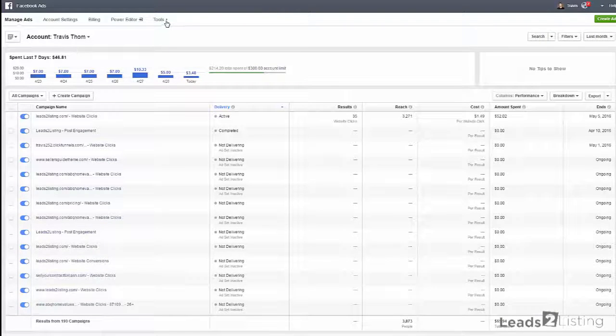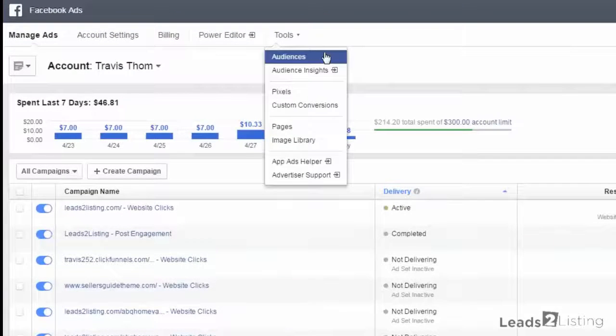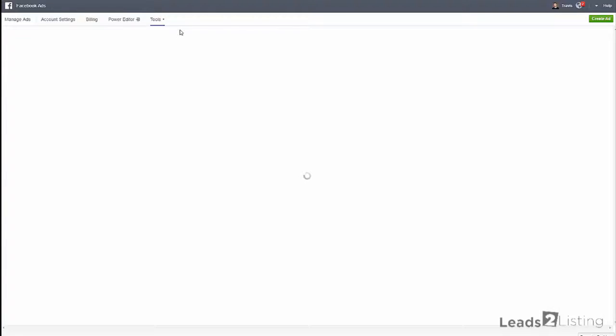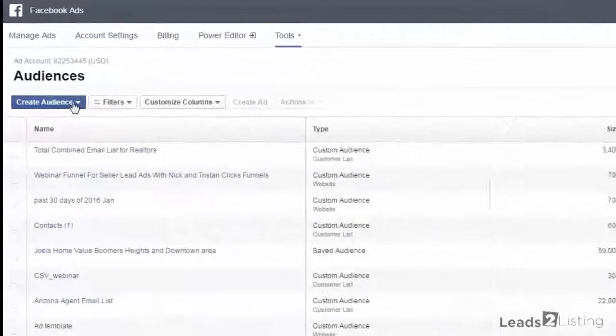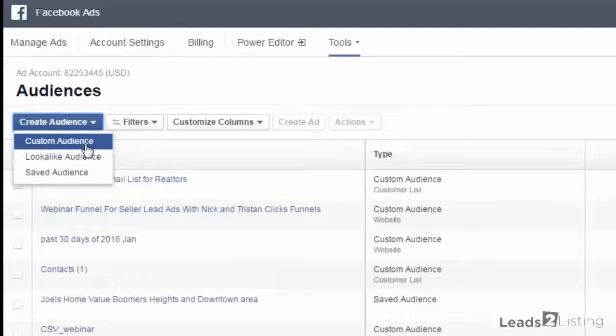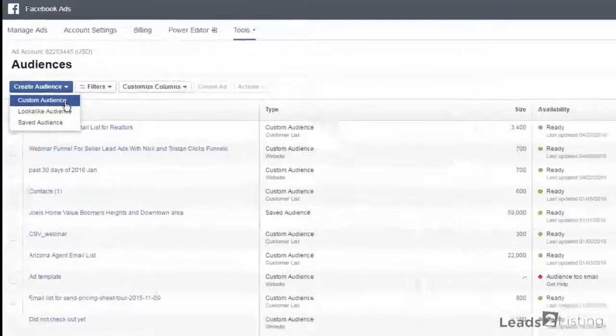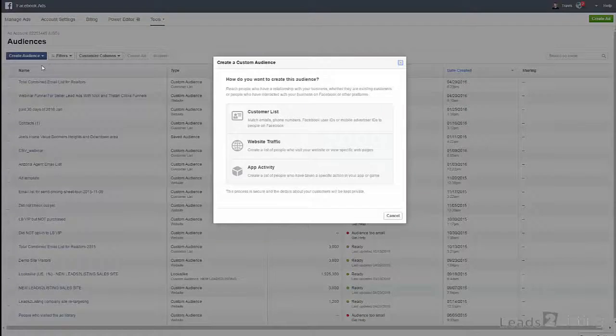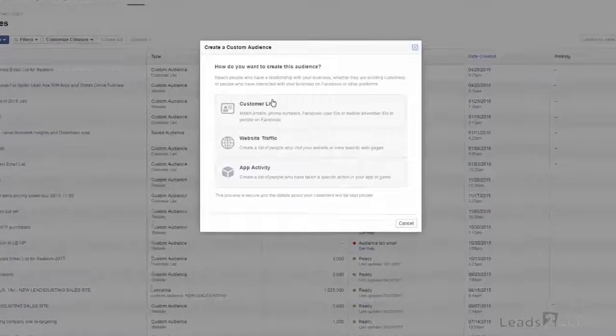How you do that is we click on Tools up here, go to Audiences, and from there we create what's called a custom audience using the custom audience feature inside of Facebook. What that's going to do is allow us to create a target audience that we're going to use as we create an ad.